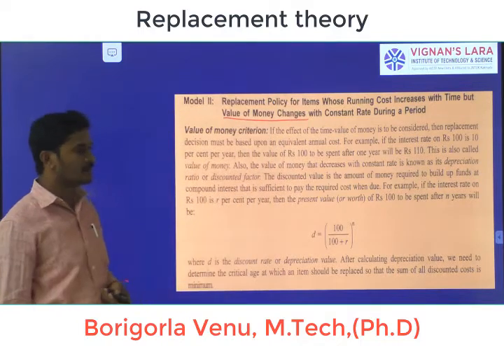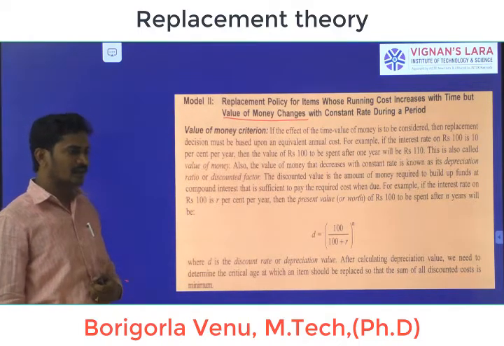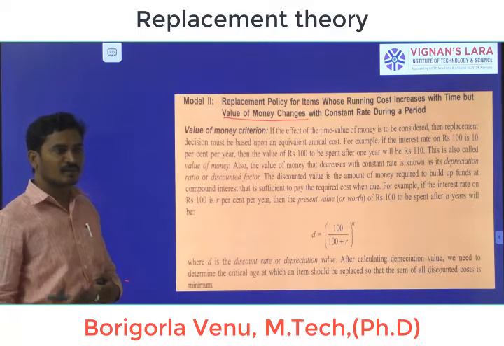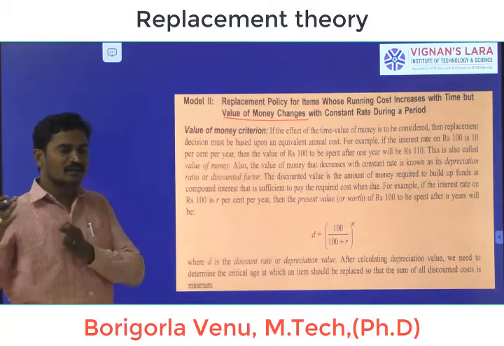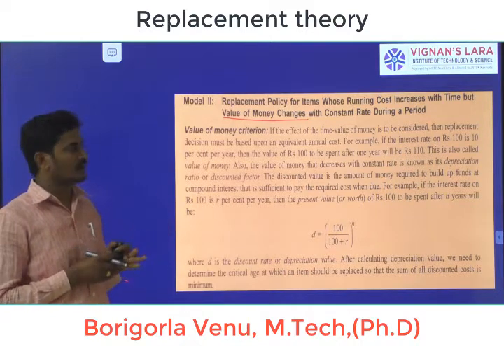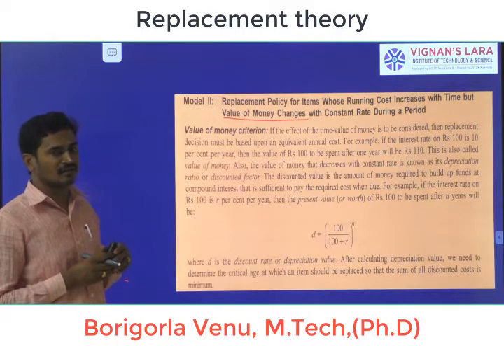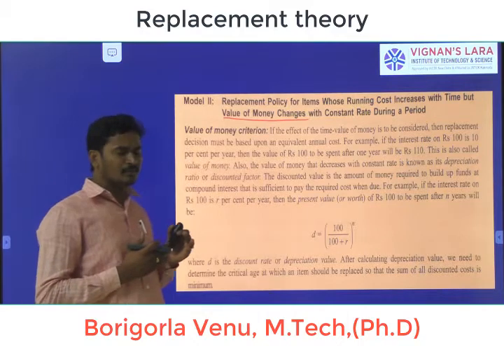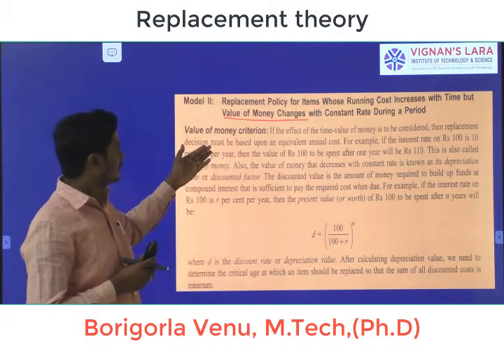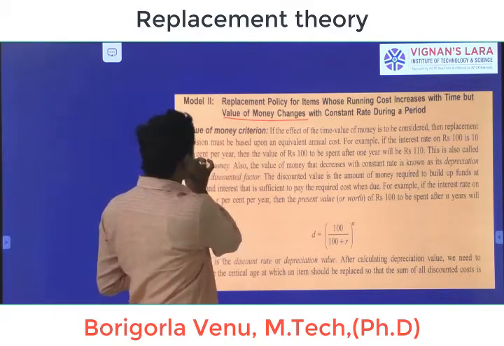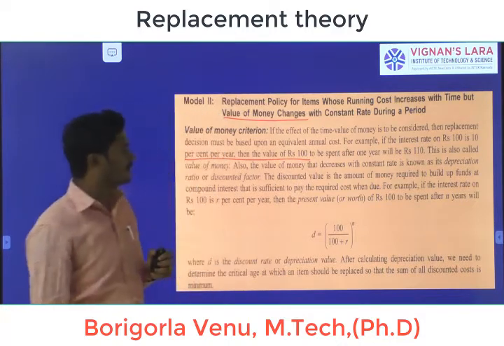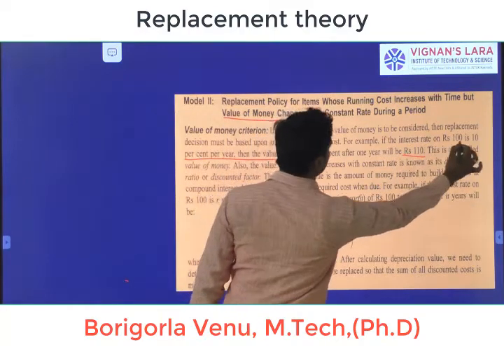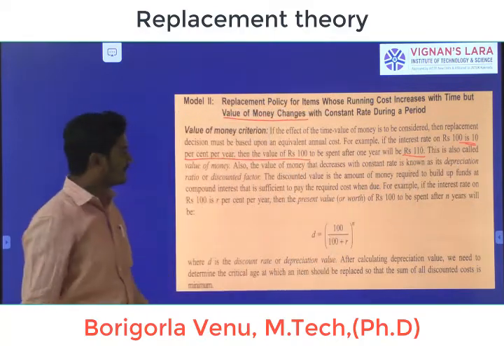Suppose, for example, if we take a bank, they give a rate of interest per annum or per month for some duration, some FDs they are providing. For that they give an interest rate. Likewise, here also we have taken the money value for replacing the item. For example, if the value is 100 rupees, then after 1 year it will increase. It means we are increasing the money value by 10%.